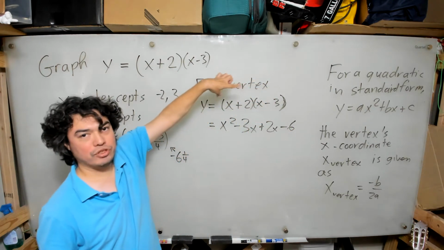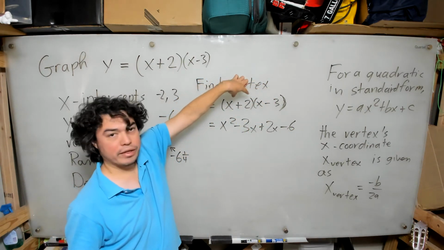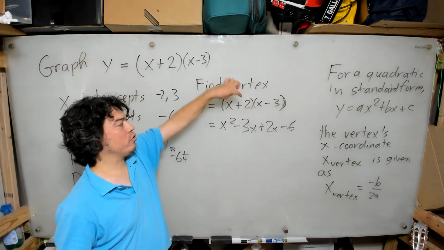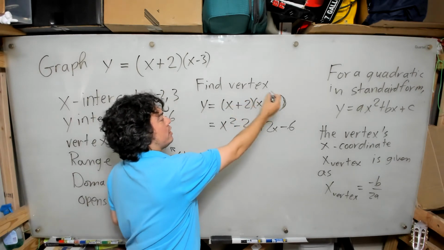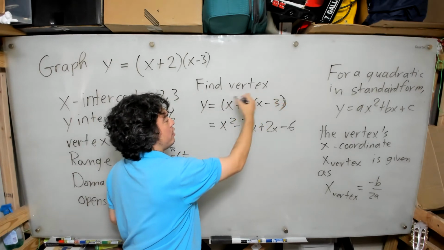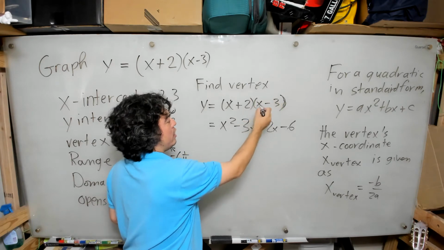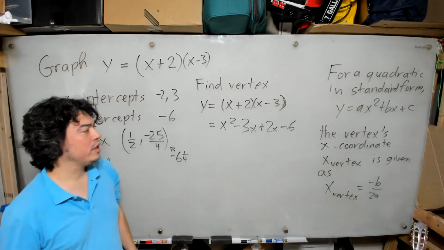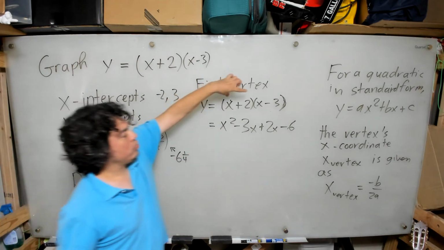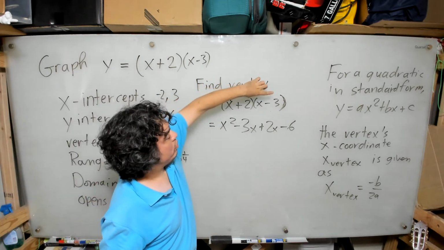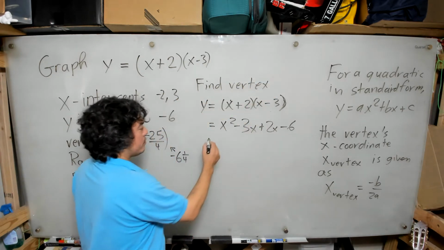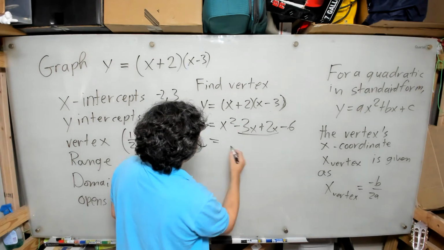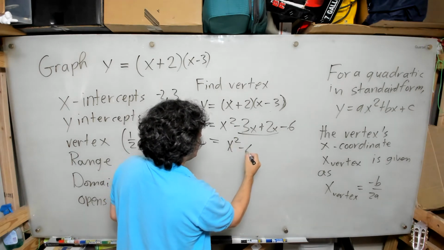I know that I'm straining here with my thumb and finger to keep track of the multiplications, but if you do it on paper, it's very nice, because you don't have to put the arrows: the first with the first, the outer, the inner, and then the last with the last. Of course, however you want to do it is your prerogative. But if you do it with your fingers to guide you, it'll be very clean. The only thing left to do is to combine the like terms, which are these two. So I will get x squared minus x minus 6.